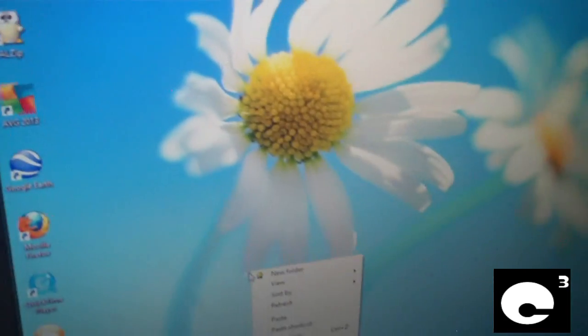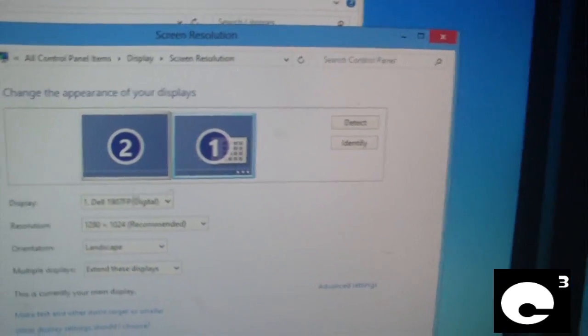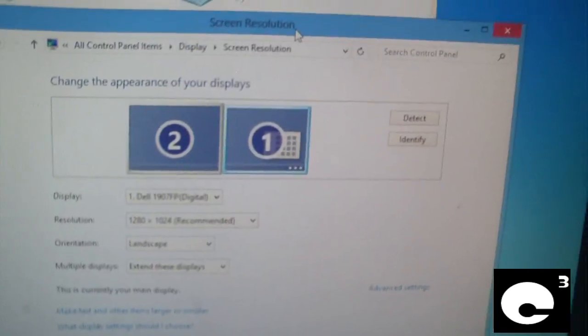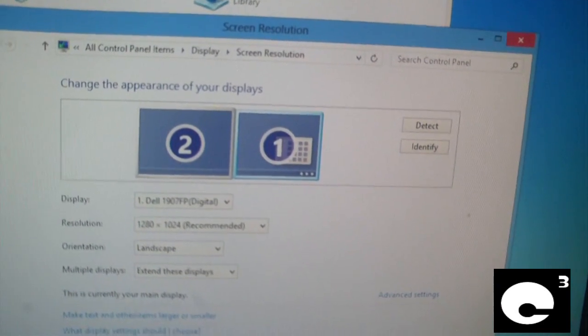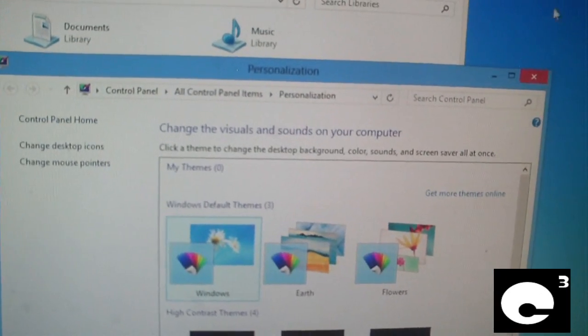Now, let's go ahead and look at some other things. Everything in the desktop is just so similar to Windows 7. Like, let's say screen resolution. Had to configure this when I first installed Windows 8, and it's just like Windows 7. Gonna personalize. Everything is so similar.